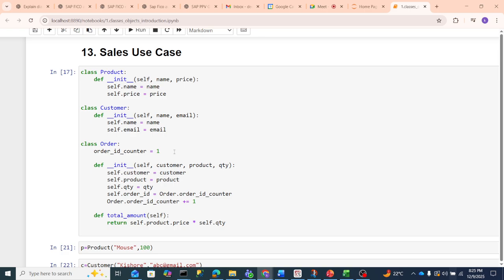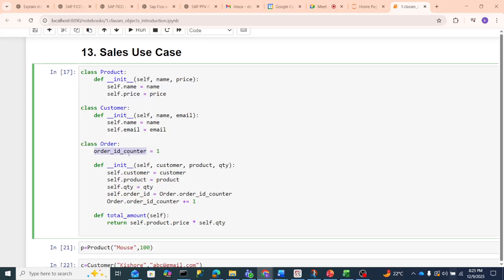Then let us see the order class. We have a class variable, the order ID counter, then one constructor. Inside the constructor we have customer, product, quantity, and order ID.